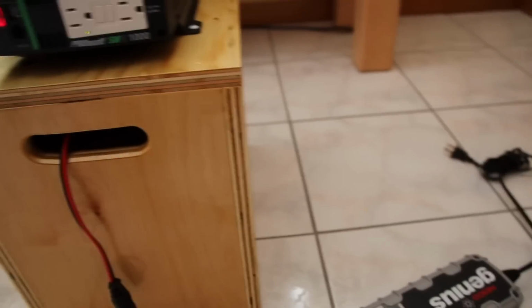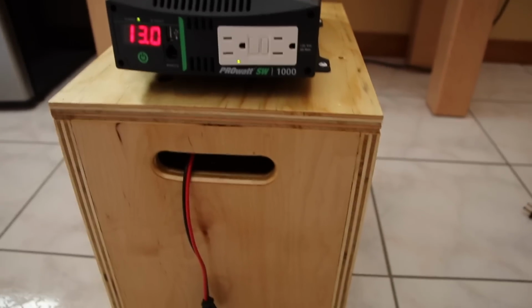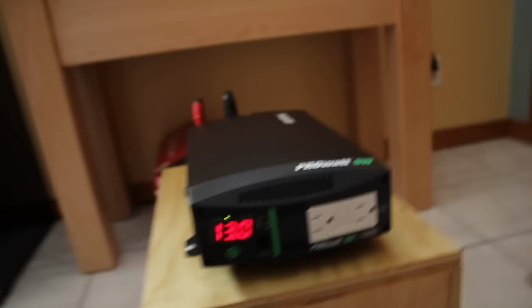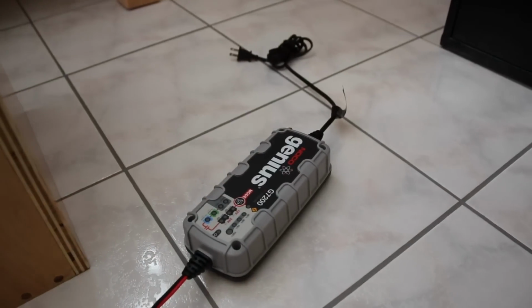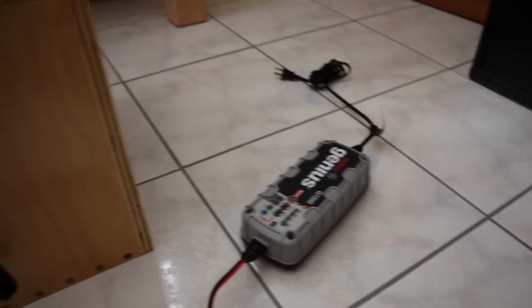So this is how I charge it. If there's an emergency, I can take this power pack out. I can heat my house for 2 days or run that little fridge here for 4 days. And after, when the power is back on, I can just plug this in here. It's going to take about, I think, 16 hours to recharge my batteries.